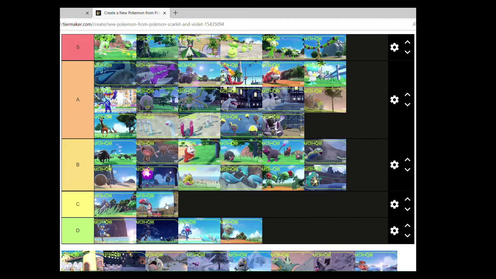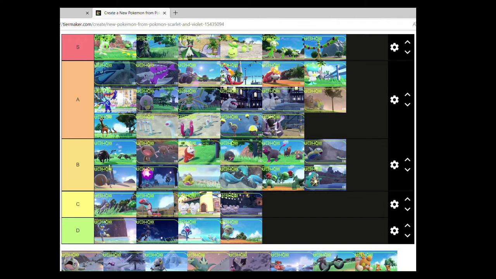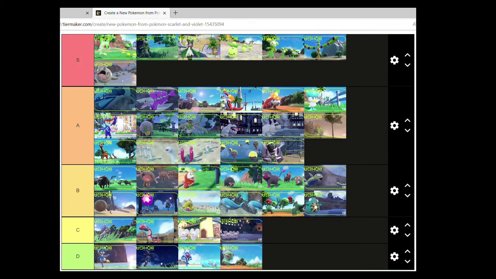Orthworm, C. I don't particularly care for it. Mabosstiff and Tandemaus, C. Yeah, I don't have all too much of an opinion on it. I haven't experienced any time with the Tandemaus line, so I'd like to use it a bit more before I have a full opinion on it. Now, Sprigatito... sorry, Cetoddle and Cetitan, that is both S tier. That is top quality. I loved Cetitan when it was first revealed, and I love its evolution. It is so adorable.